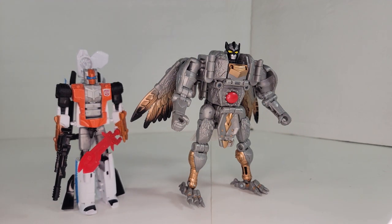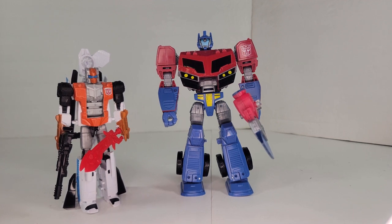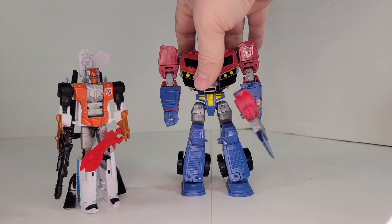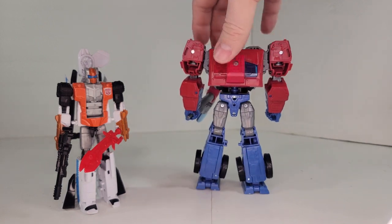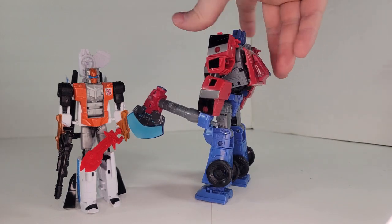All right, let's go on to the next one. And finally for today, we have the animated Optimus Prime. Now, it looks pretty good. I mean, pretty clean. Yeah, not a lot of hollowness.